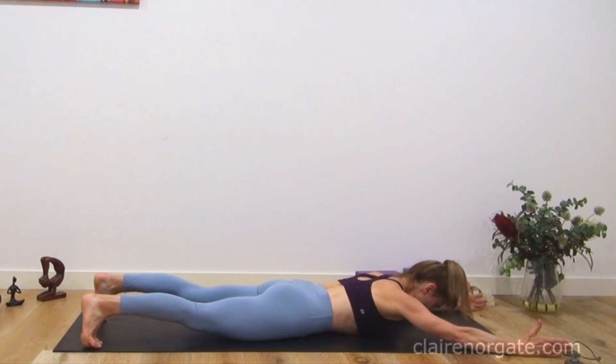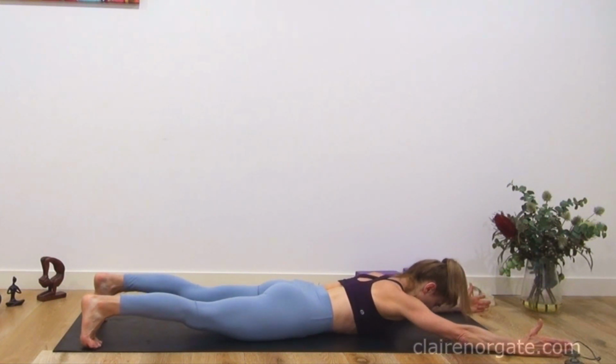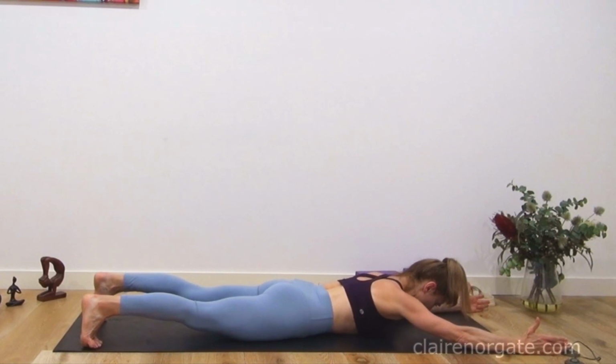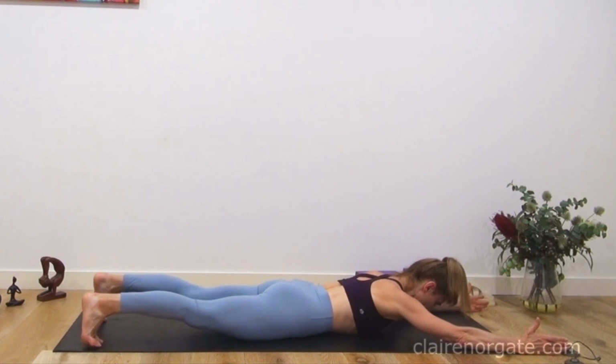And if you'd like to alternate, so you feel that diagonal sense of strength from the back leg to the front thumb, and as you lift the arm, you're trying to keep the head still. So can you lift the arm as high as the ear without twisting or rotating the torso?